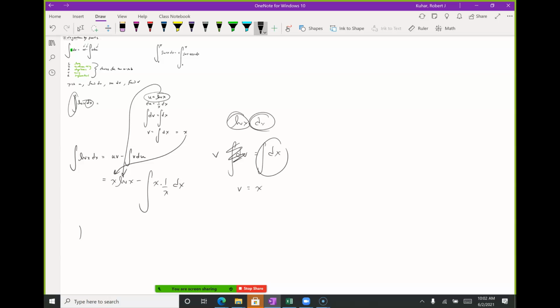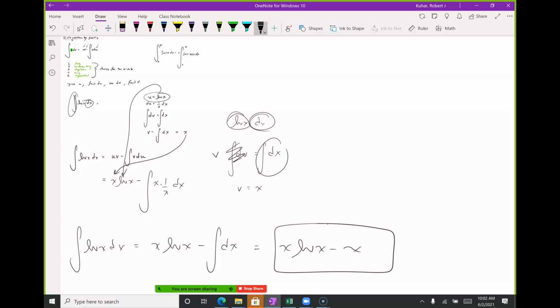So now I have the integral of ln of x dx is x ln of x minus, well, x and x cancel, minus the integral of dx, which is just x again. So x ln of x minus x plus c. We wait for that plus c all the way at the end there, right? We're doing that integration by parts. It has another integral inside, so we wait for that integral to give us the constant we need in terms of the shift.